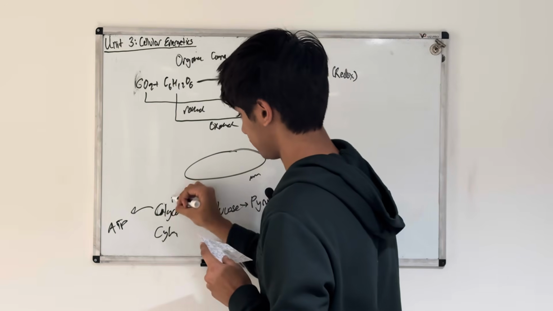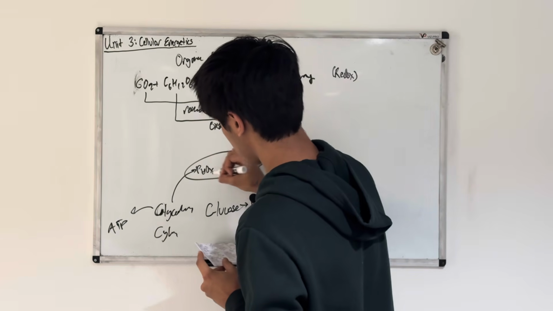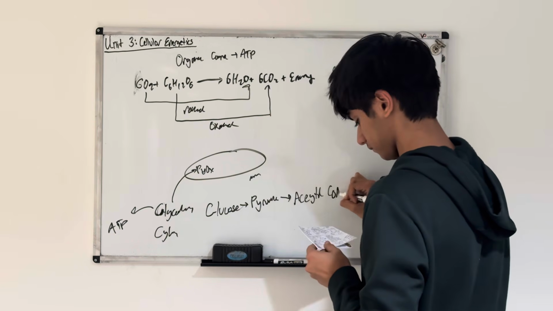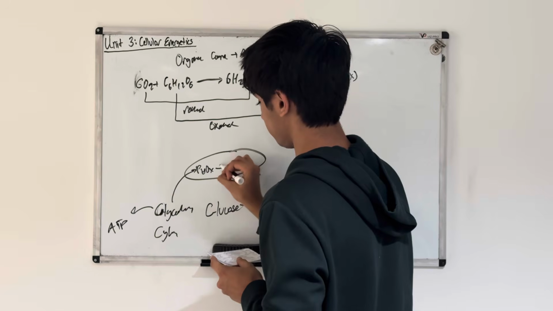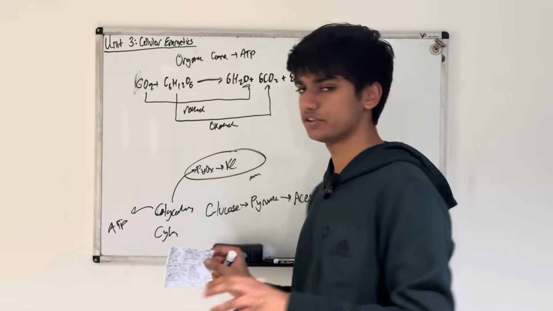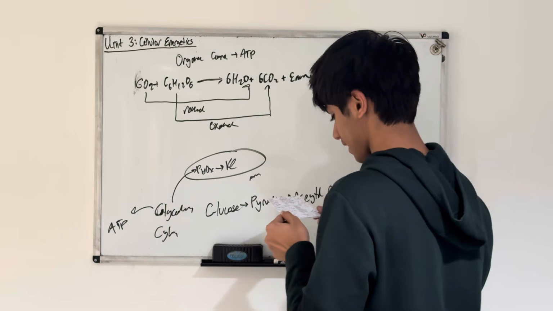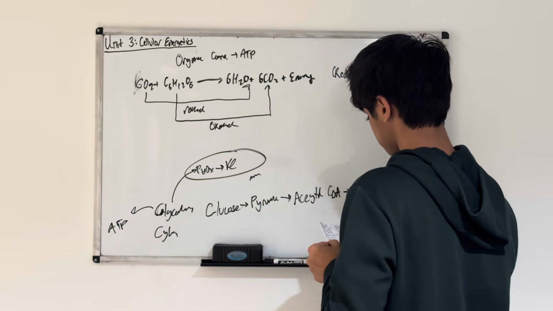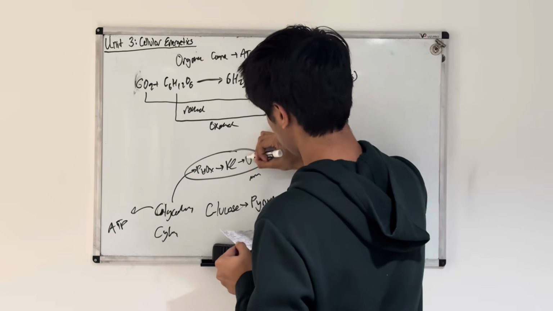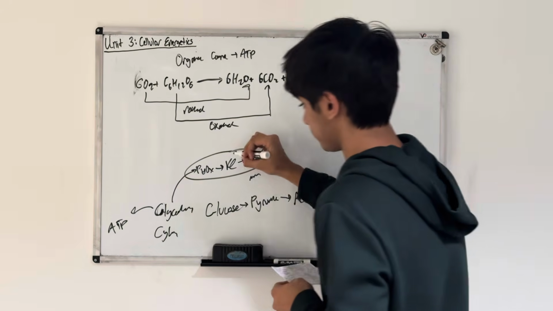And then we enter into the mitochondria. The first step we have is pyruvate oxidation, which takes this pyruvate and turns it into acetyl-CoA. Then after pyruvate oxidation, we have the Krebs cycle, which is pretty similar to the Calvin cycle. Again, you don't really need to know the intermediaries for it. You just need to know that it takes the acetyl-CoA and creates these carriers. And then we go into the final step, which is called oxidative phosphorylation. We also create ATP in this Krebs cycle step as well.